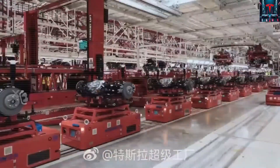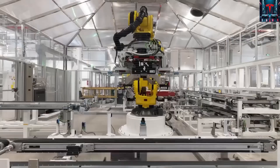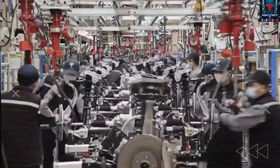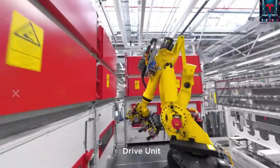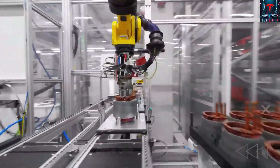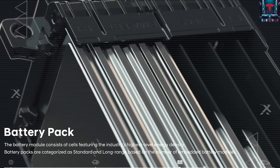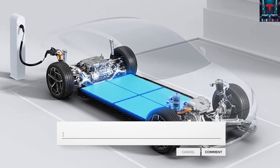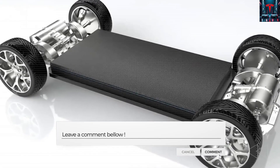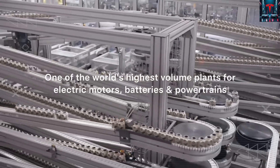The approach allows for superior impact absorption and structural strength, because the cells themselves distribute loads throughout the body instead of being contained in a box that can deform or detach. However, this innovation also introduces massive engineering hurdles. Turning hundreds of battery cells into part of the vehicle's frame means every cell must be thermally balanced, electrically insulated, and crash-protected in a unified system. The fact that Tesla has a running prototype being tested publicly suggests these engineering challenges have already been solved. Observers have pointed out the smooth, uninterrupted lower side panels on the prototype.